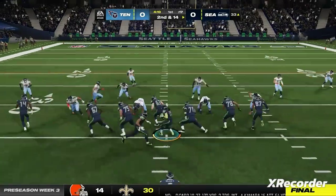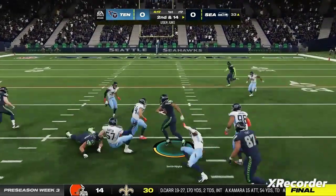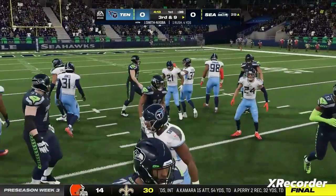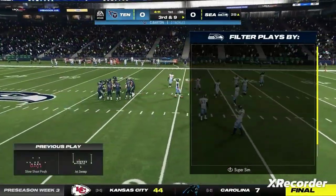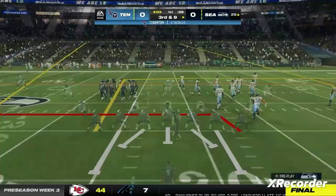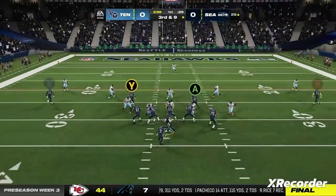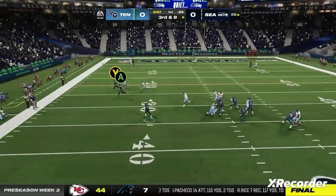Smith and Jigba in motion right. He's going to get it on the jet sweep. Oh, this one, he may need to go back to the drawing board. He's going to be swallowed up right away. They'll get 4 on 2nd down, but it leaves them with 3rd and still 9 to go. They'll come to the line here needing 9 yards to pick up the first.